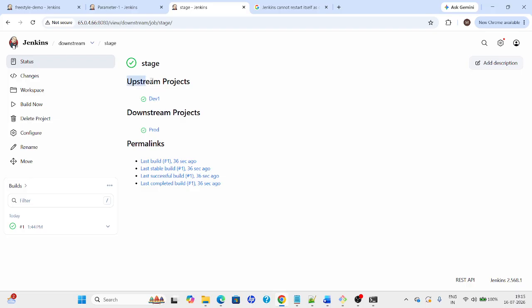So dev is the upstream project, and prod depends on stage. So prod is the downstream project here. Stage is in between, in the middle. The first one will be dev 1, the last will be production, in between stage. That's why upstream is dev, downstream is prod. The dependent one will be downstream, and whichever is providing the control will be upstream. Like that we should understand.